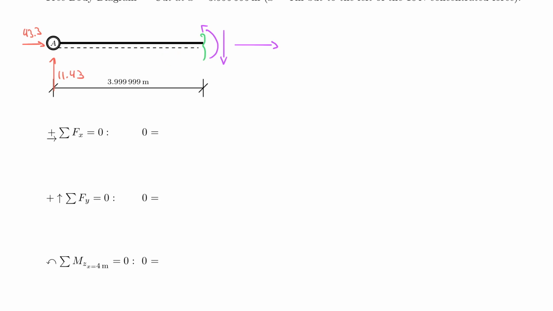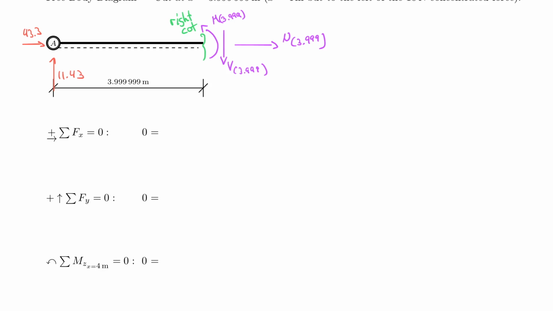Because I folded my card in half and then lined up the dashed fiber here, or the reference fiber here, and then I knew in which direction I have to do that because I have a right cut here. Okay, so I should also name these. So for example, I should call this here moment at 3.9999. I'm not going to write this all out. Here I have V of 3.9999 and so on. And I have the normal force of 3.9999 and so on and so forth.